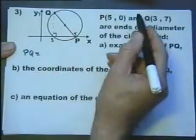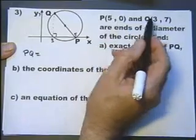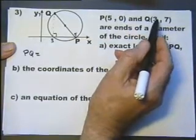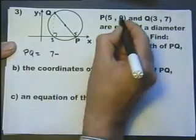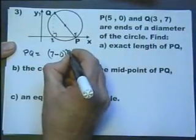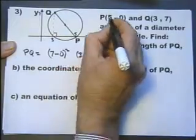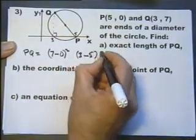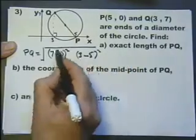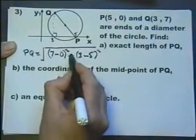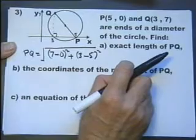This can be done without drawing a diagram because if you want the distance between two points, you do the y coordinate minus the y coordinate and square it, the x coordinate minus the x coordinate and square it, and find the square root of that—when you add those two together, find the square root of that, you'll find the length of the line.